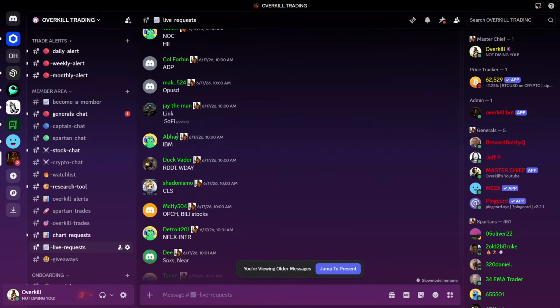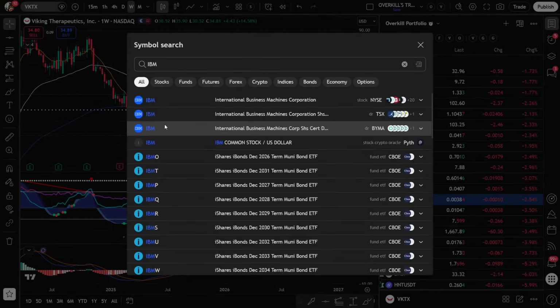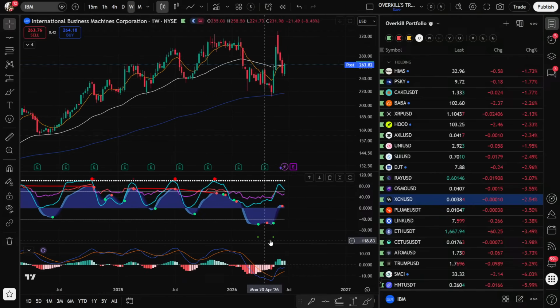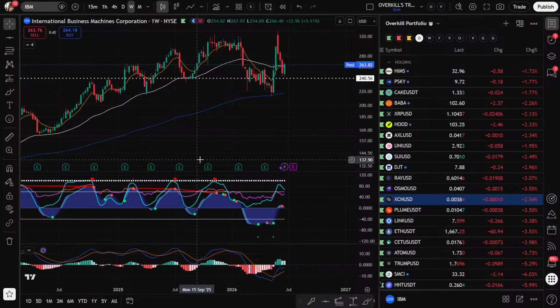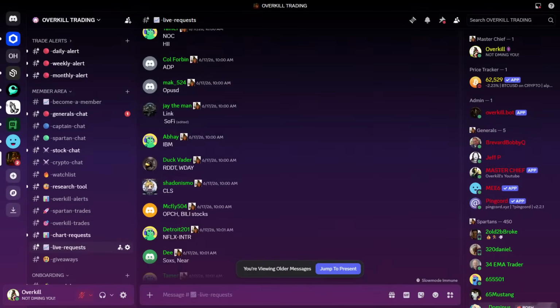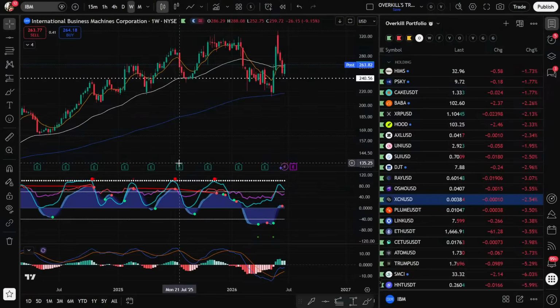What else we got? IBM had a nice gap today. Okay, we got our signals down here at around 220 to 225. Had one right here at 240, so you're still up above that level. With IBM, I'd use a stop loss at 240. If it breaks 240, I'd sell it. Okay, I don't want that thing if it breaks 240. Put a stop loss there.